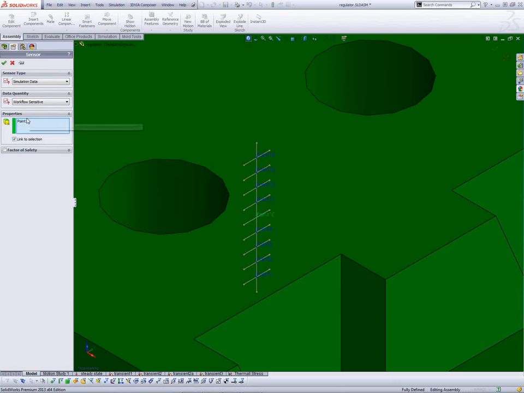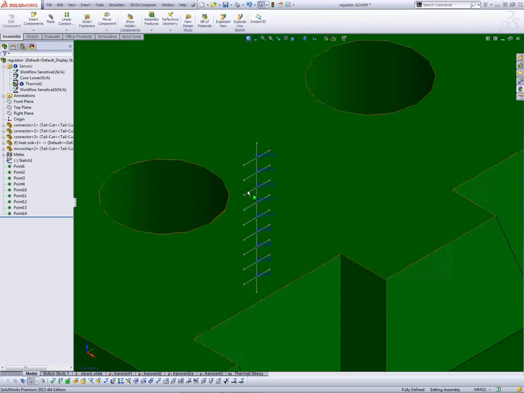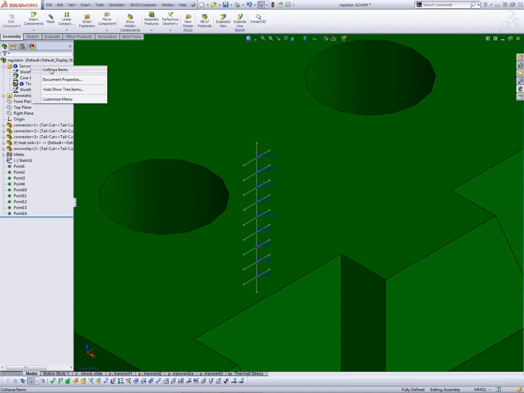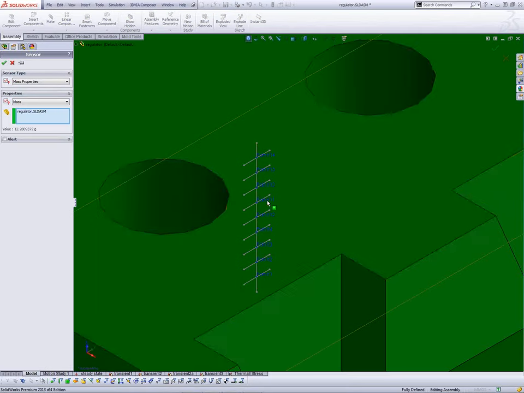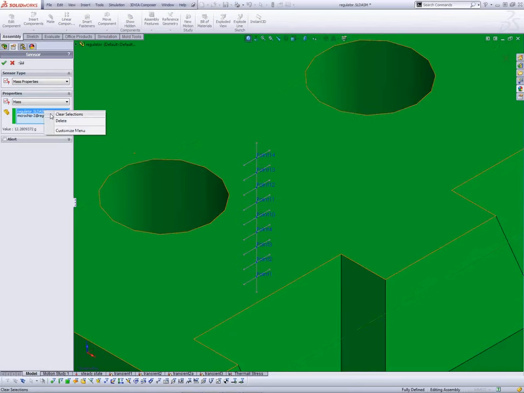Yes, something was wrong with my graphic display, so it's actually applying them, but they're not showing up that way when I actually do it. So I'm just going to do one more. And actually got that whole assembly in there.